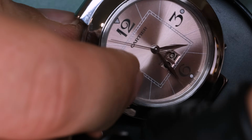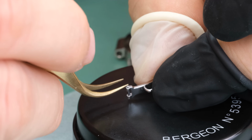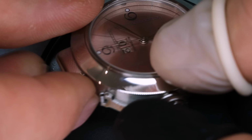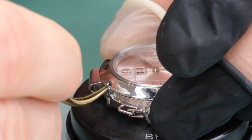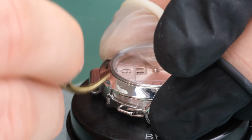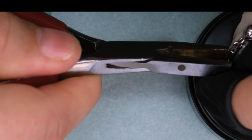With the movement cased, we then need to put on the crown guard again. I made a new pin for it. The way this works is that the pin is a little bit tapered, so one end is slightly thicker than the other. And of course the same thing is then the case with those holes that the pin fits into. So when we then press it in, then it's going to stay tightly there.